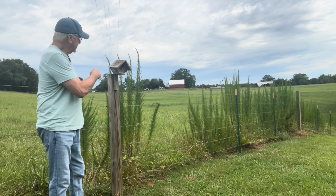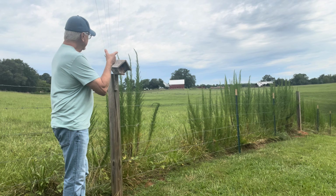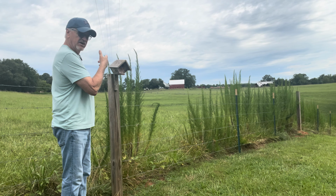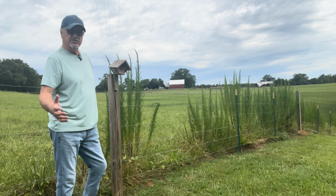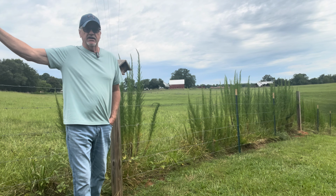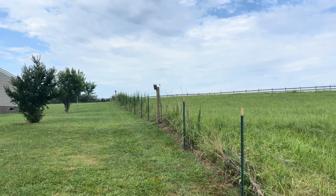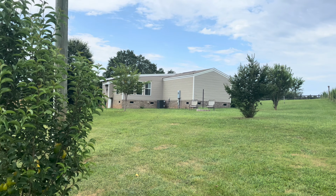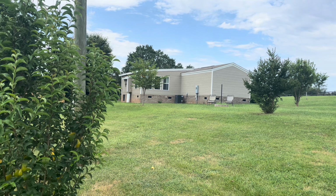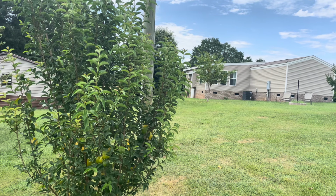Hey, check out the barn back here. Oh, by the way, we have 2 acres here, but our neighbor over here has 160 acres, and it's mostly grazing and a lot of hay that they use for cattle. Across the street this way, there's horses and steers, and I'll get into all that later. A quick rundown, I'll give you a 360 here of the house. We got our propane up there. It's a 100 gallon that goes to a gas fireplace.